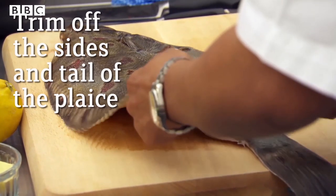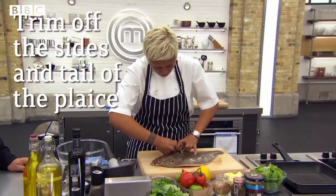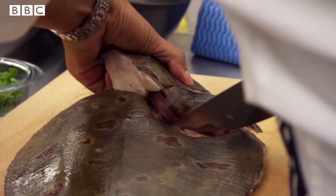Trim off the sides, you can see. Comes off very easy. Tail off as well. Check the insides. Going to just straight through and remove the head.